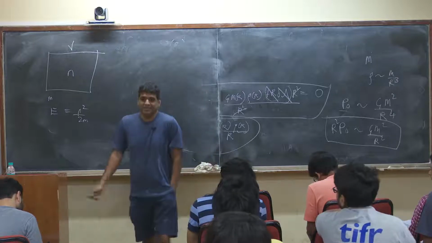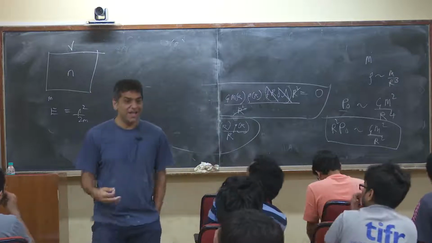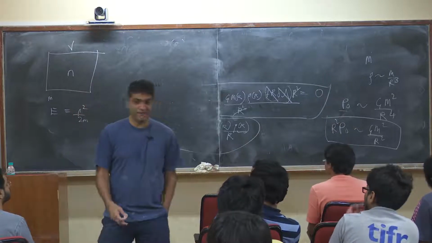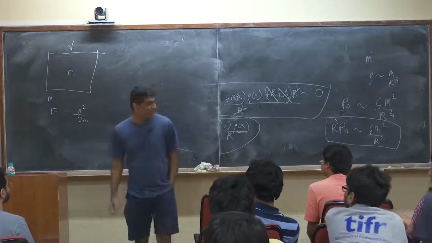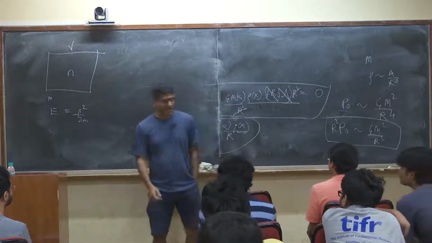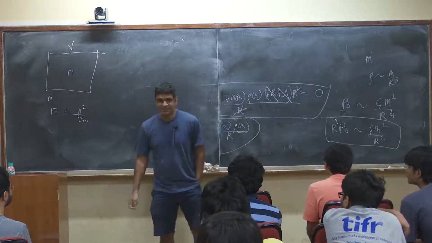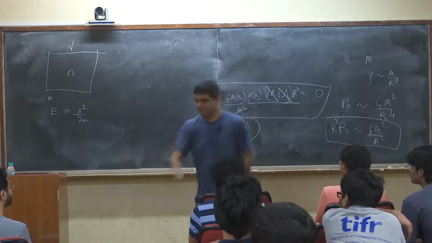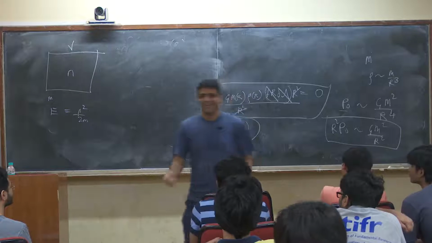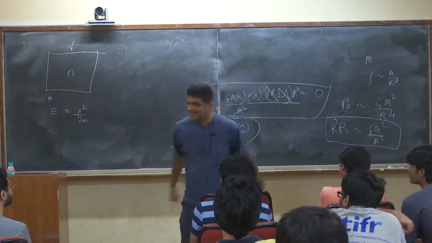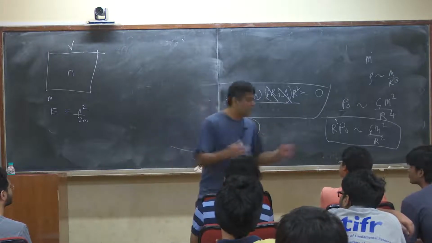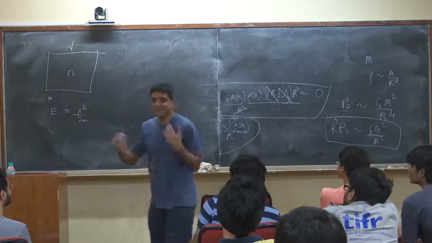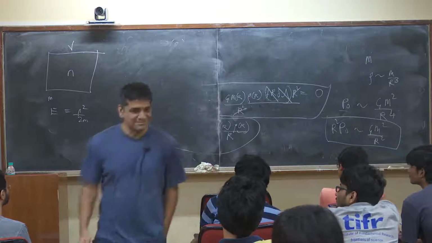Well, if this was a gas of bosons, that would be extremely easy. You see, because bosons have the property that they can all be in the same state. So each of the bosons would pick out the lowest energy state available, depending on the exact boundary conditions in your box. Let's say it would have energy 1 by r. And then you would have n of these bosons, so it would have energy n by r. It would be very simple.